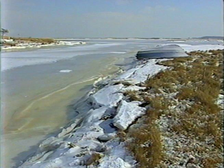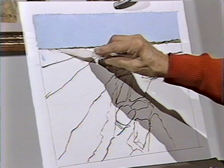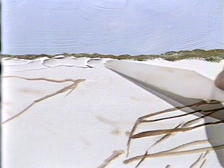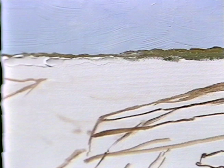Here I'm going to apply with a palette knife some pure white. This is MG's quick drying white. It's probably not visible to you on the screen, and is barely visible to me because it's going onto a white canvas. But it is, in fact, got to be shown as being the snowy area that is covering that landmass over in the distance. And the slight texture that you get is maybe the rise and fall of these accumulations of snow. As I said a little bit earlier, snow and the beach are sort of a contradiction, but also extremely dramatic and mysterious in its own way.